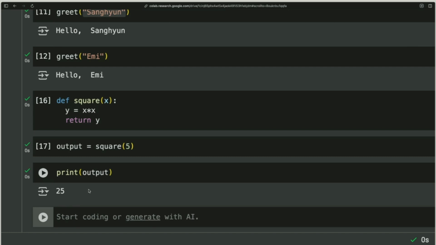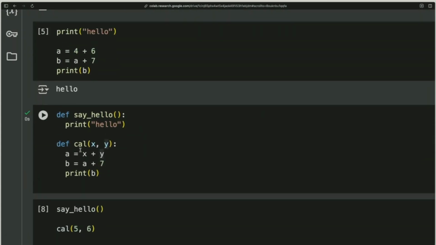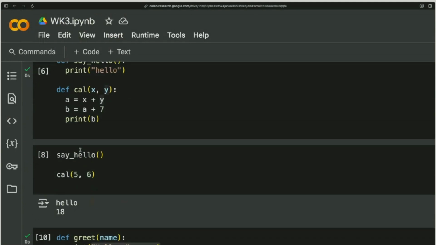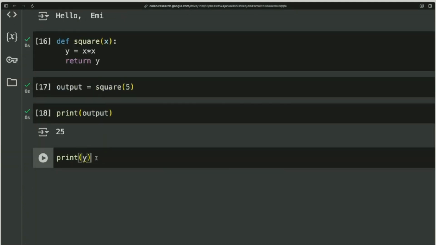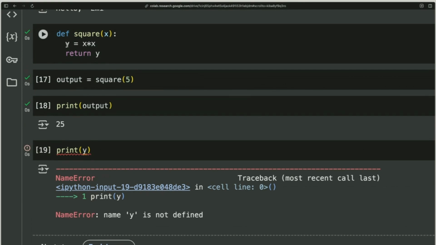One interesting point I want to tell is, what if we want to access the value in the function from outside the function? What happens if we just print out y? We defined y here.